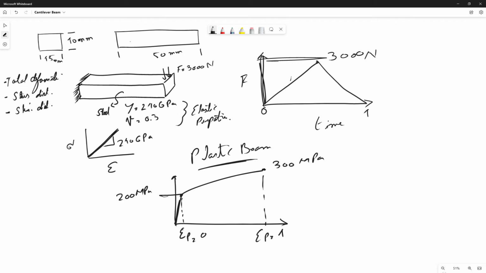we will define our material like this, and then we will also load it using the same curve, and then unload it, and then we will see if we see a difference in the elastic beam and the plastic beam when we load it, unload it.